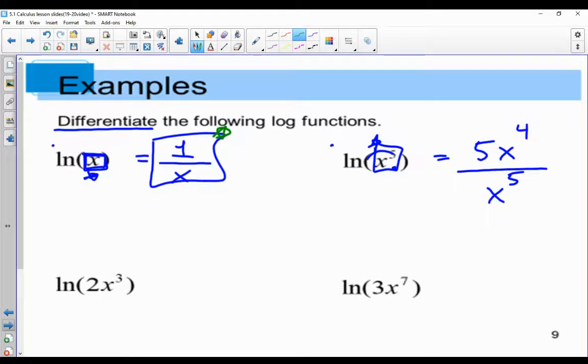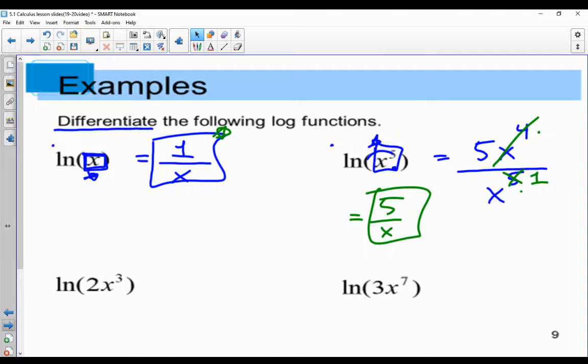You'll notice that we got x to the 4th over x to the 5th. That means we can take 4 x's away. So 4 x's away, that's done from there. Take 4 x's away from this, and you just have 1 power left on bottom, which simplifies that to just 5 all over x to the 1. Or if you just want to write over x, that is also acceptable. Do a couple more just to get more comfortable with it.